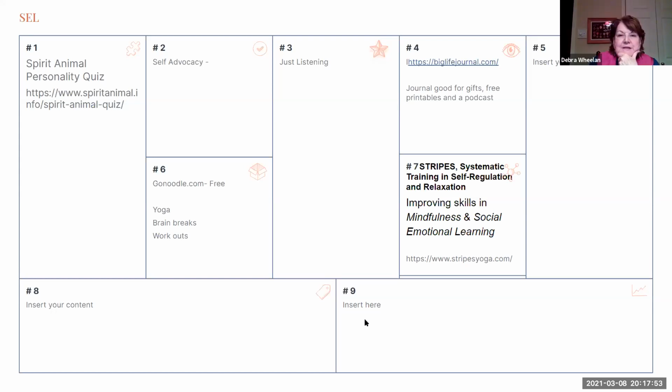And what is that called? Oh, I just use it in Google Classroom. So I'll send the link in the chat of the book that we had to read. It was called Permission to Feel.